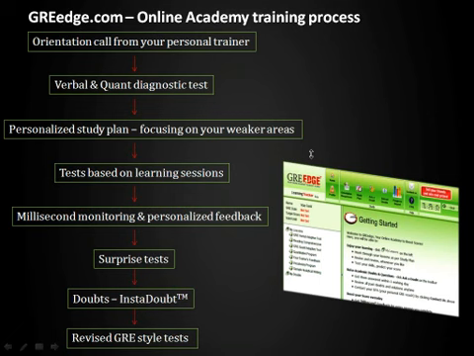Guys, how many of you know what a diagnostic test is? Correct. When was the last time you went to a doctor? When was the last time you had visited a doctor? Alright, so when you go to a doctor, what is the first thing the doctor does? Asks you a lot of questions. Diagnosis, correct. Now, why does a doctor ask you all these questions, guys?